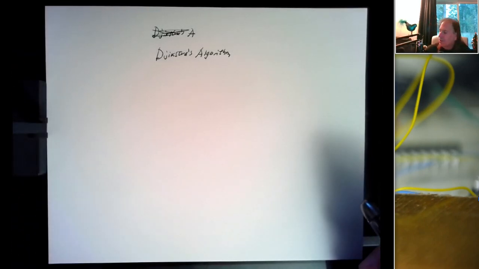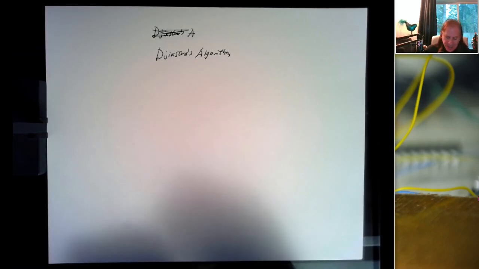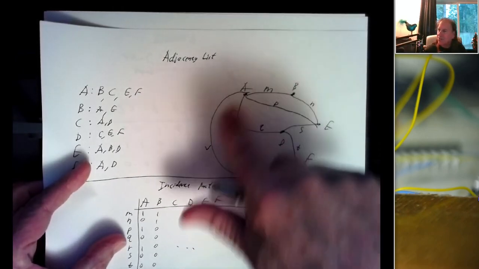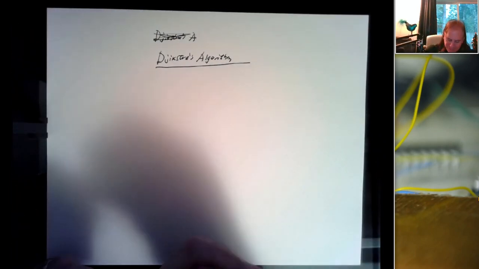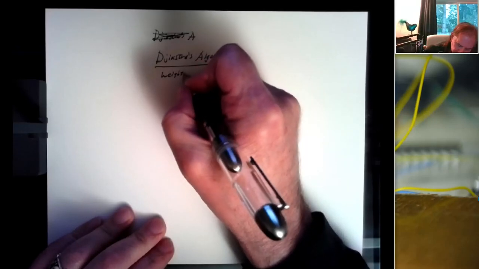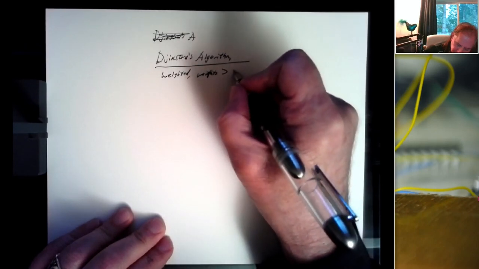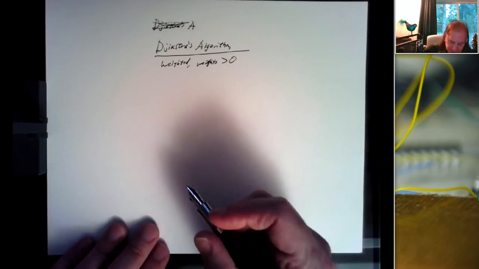It's an undirected graph. It's weighted, right? I mean, the weights could all be 1. We could still treat it as a weighted graph. But the weights cannot be negative. The reason being, if you have a negative weight, that kind of means that each time you go down there, you gain time, and you could just make repeated loops down that, and end up taking negative time for your trip. So Dijkstra's algorithm works with a weighted graph where the weights are, let's say they're all positive. There could be weights of 0. I don't think that'll break anything, but let's just think about positive weights.